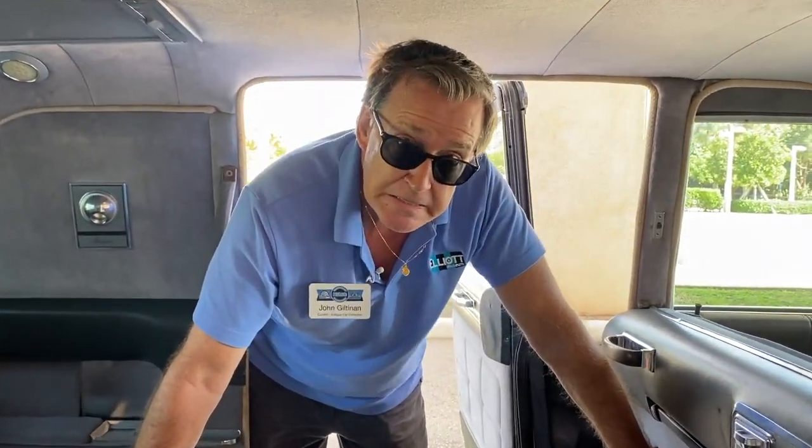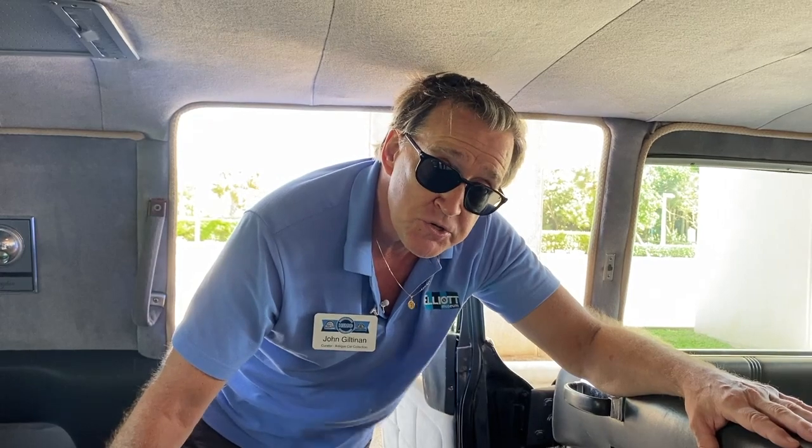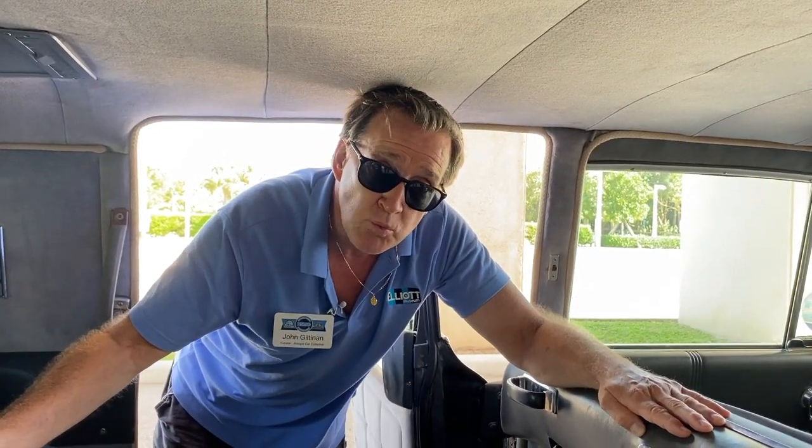You have these pull-out jump seats which can seat an additional three passengers. Now, this car technically is not a limousine — the limousine had a glass division window between the front and rear compartments. This is called a nine-passenger sedan, so it did not have the division window and used the same upholstery in front and rear. The limousine would have had black leather in the front. These cars were used by corporations to drive executives to the airport, by wealthy individuals, upscale funeral homes, and by diplomats in New York City and Washington DC.